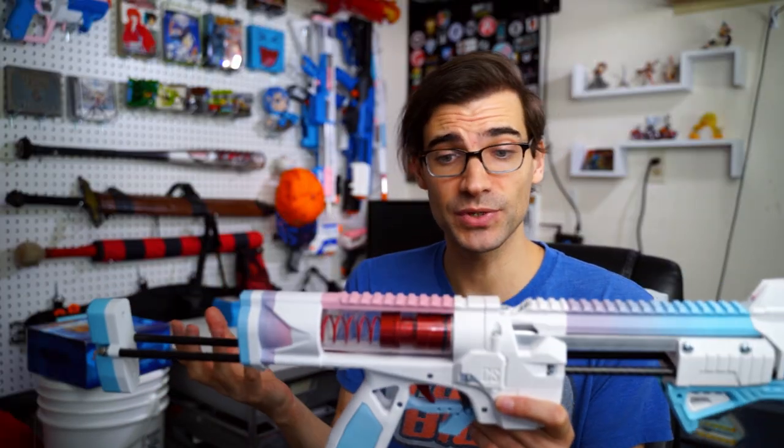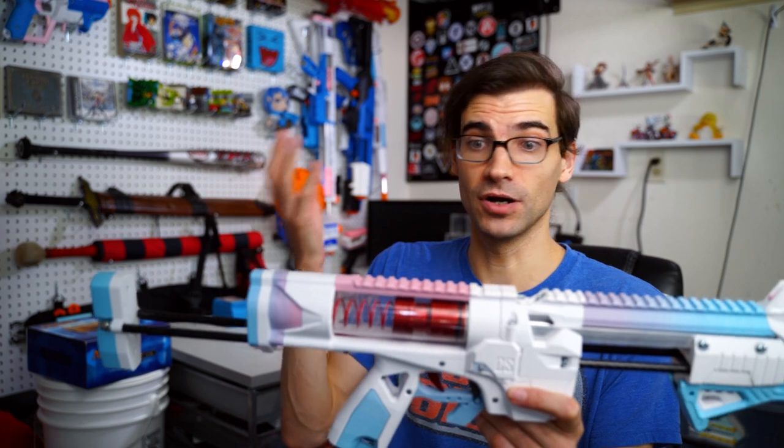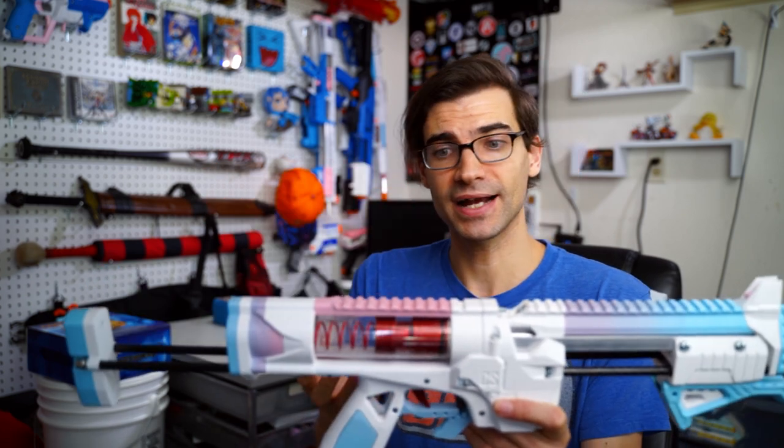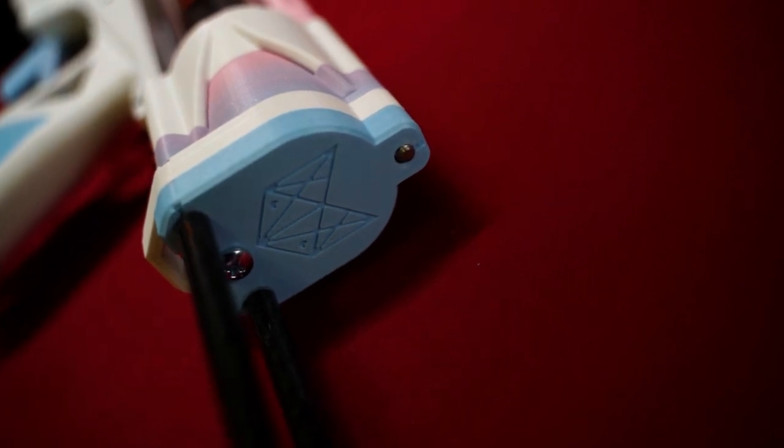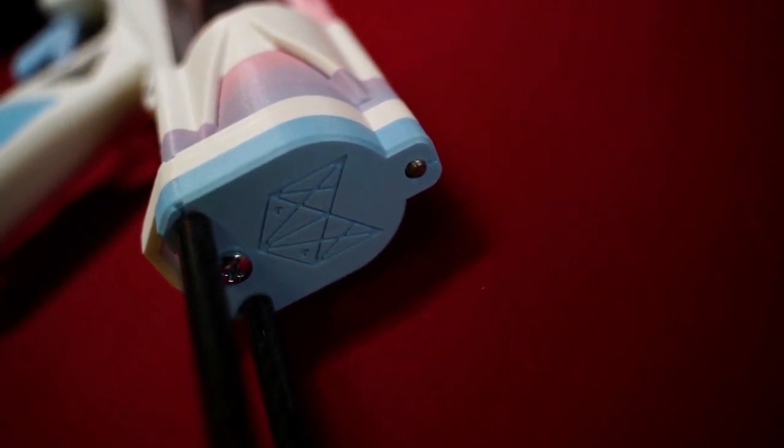It was printed and put together by Silver Fox Industries, but components were sent from Captain Slug. Drac — Phone Blast — actually sent along a little GoPro with a mount that matches the filament here, that can actually be like a blaster cam or a selfie cam or whatever. Just a wonderful extra little touch that was so over the top. I'm so appreciative. It had been so long since I've done a gameplay video — I miss that.